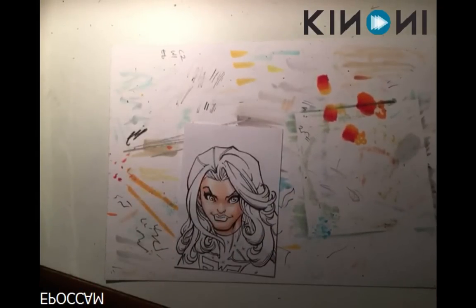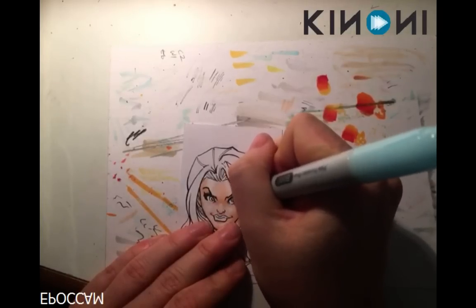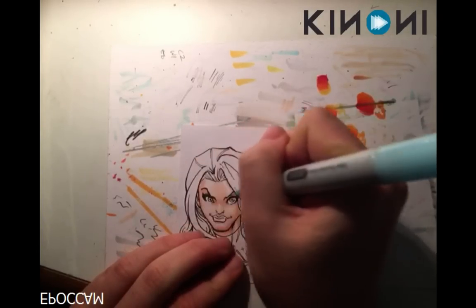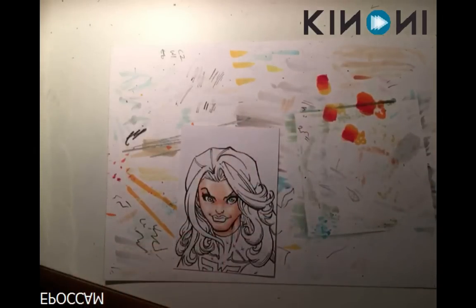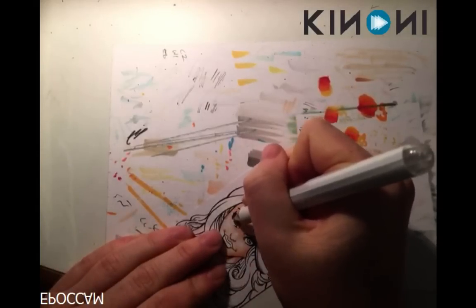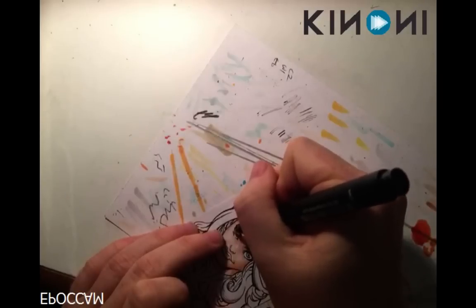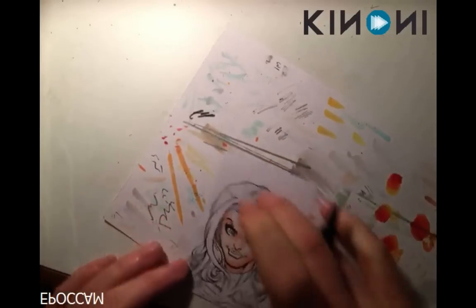What colour are her eyes? They blue? I think she has blue eyes. So let's just put a basic blue down for the base. And I need to put a bit more white under one of her eyes because this eye looks way bigger than this one. I need to put some eyeshadow underneath. It's like doing makeup. There we go.